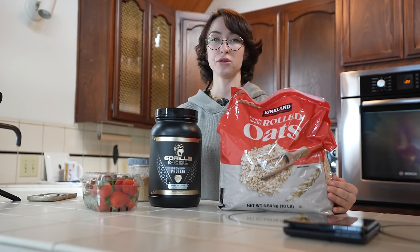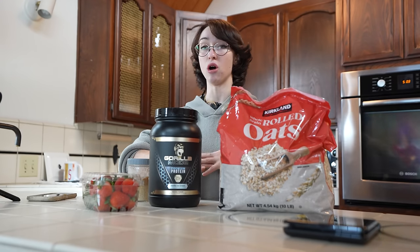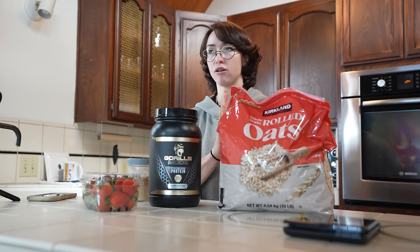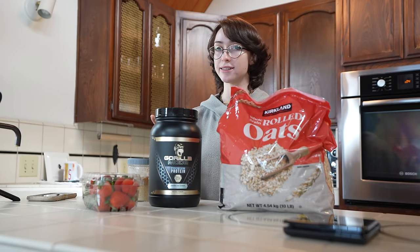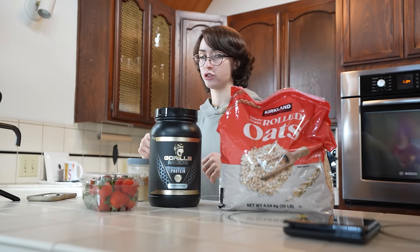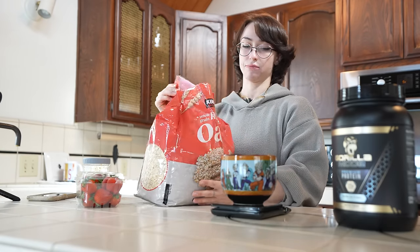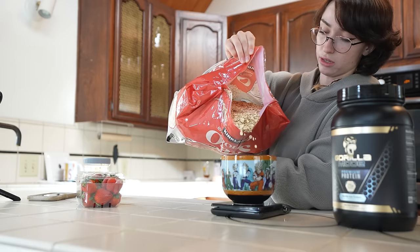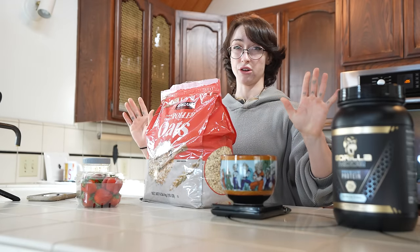Meal three. This is honestly probably the meal I eat most frequently for breakfast, especially once I get on a kick of it. I was on the protein oatmeal kick for a good five or six months, then fell off for a minute. But I've had it the past couple of days — it's always a surefire breakfast that will fill you up and get you ready for the day. This serving size is the one I usually have, which is basically like one serving, but if you're bigger or more hungry in the morning, feel free to do more. Don't limit yourself to the imaginations of Pat.